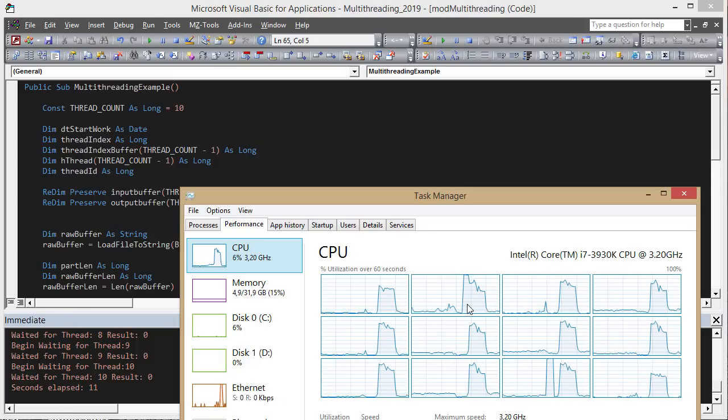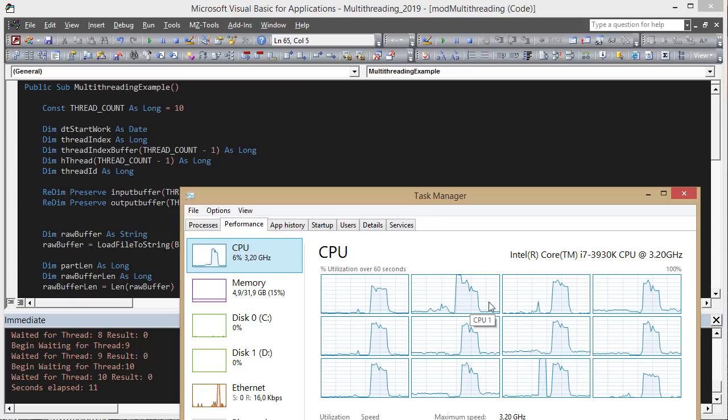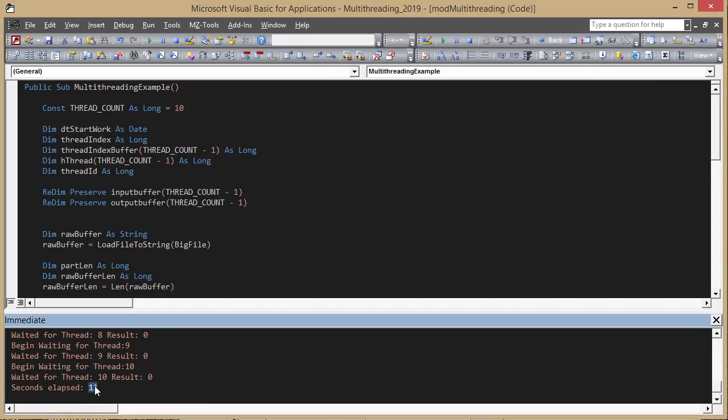And now you see there are much bigger and broader spikes, but still the file is 3 or 4 times that size, and still only 11 seconds were needed to process the whole file. If my really poorly written base64 encoding routine had to process that bigger file on just one thread, it would have probably taken like 5 to 6 minutes or so. This is really an impressive result, I think.